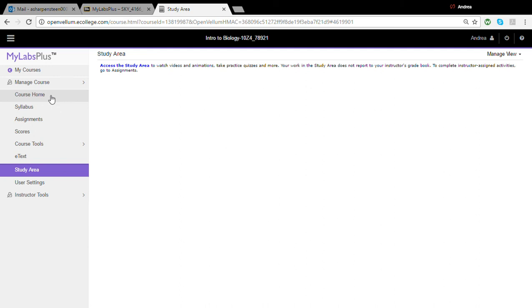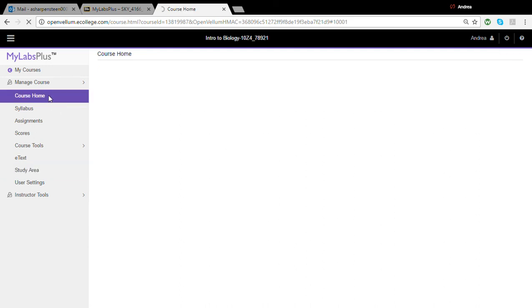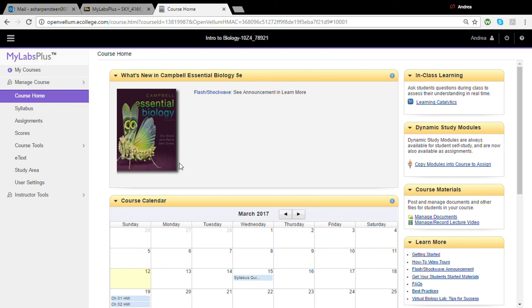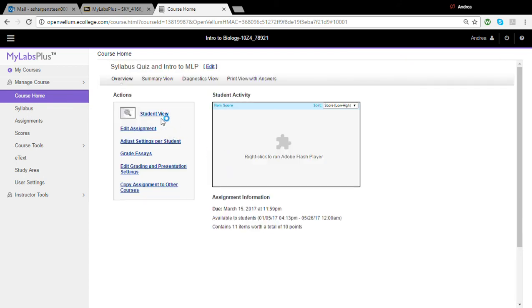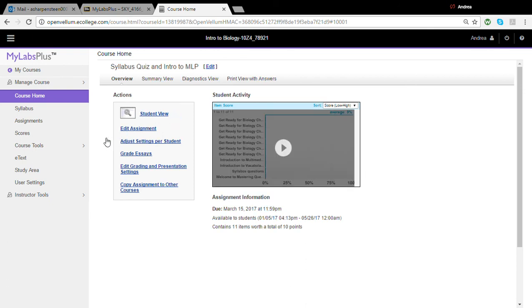But let's go back to home. Let's see the calendar. So let's go into the syllabus quiz. Student view. So syllabus questions, they're not very hard at all. I wanted to talk about this. So difficulty explains to you how hard a section is. This difficulty is 1, so I mean it's not very hard. And the time it usually takes people to do it is 11. This time right here is just the average that people take doing any assignment. It's not how long you have.